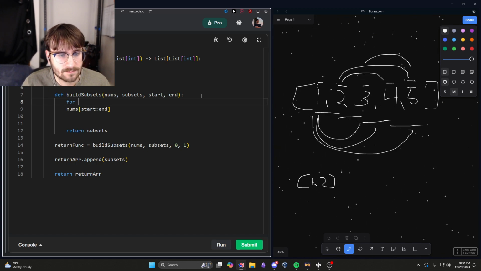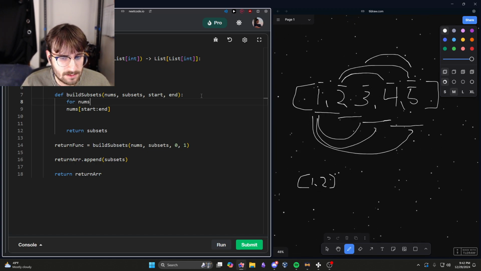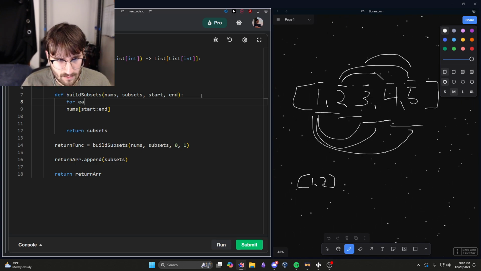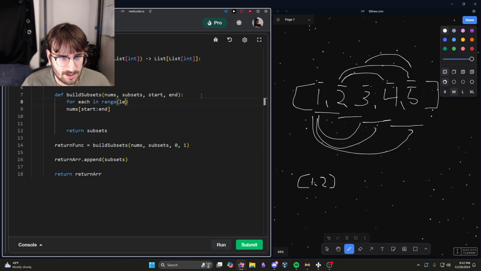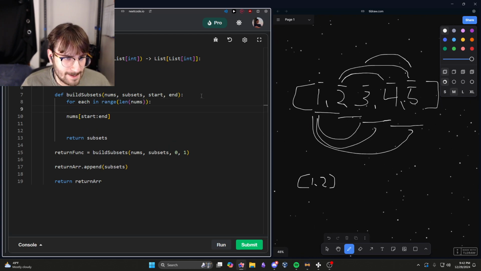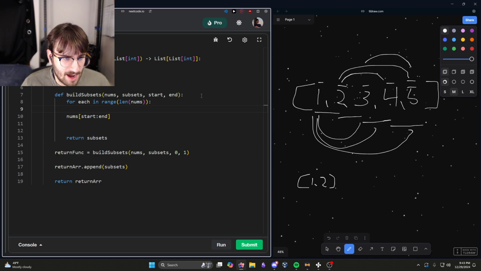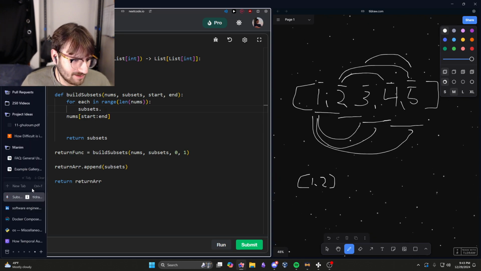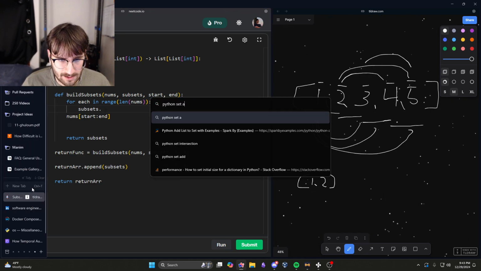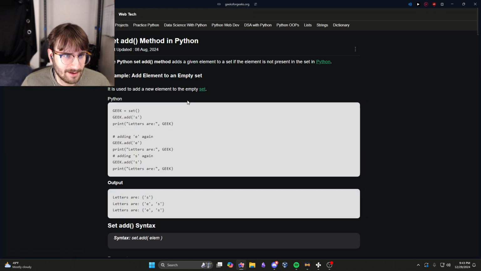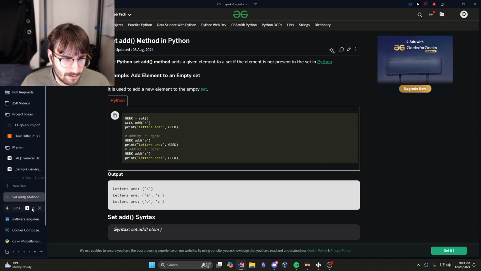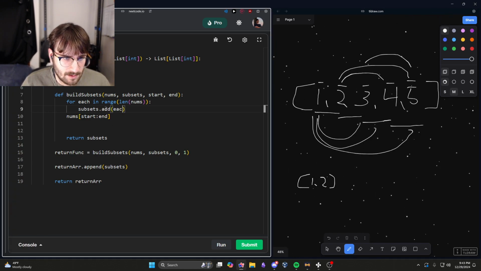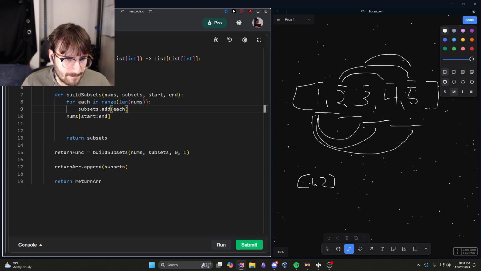So for nums, hold up, for each in range of the length of nums, I want to do a subsets dot add or append, Python set add.